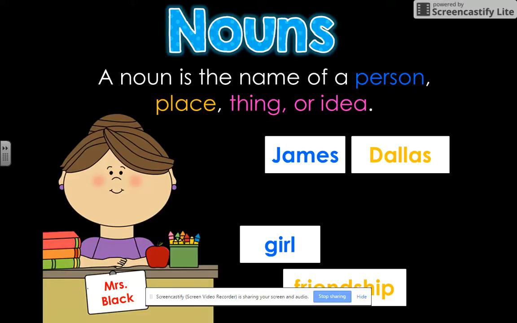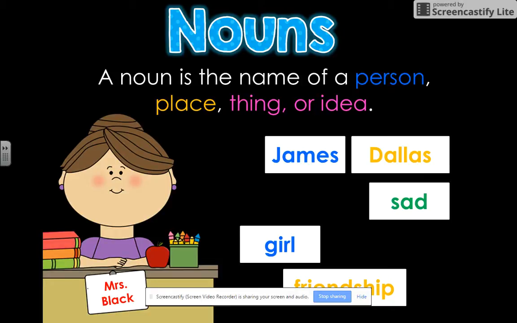Friendship. I want to take a second to talk about friendship. Friendship is actually an idea. Friendship is an idea because an idea noun, or also called an abstract noun, you can't feel, you can't touch, you can't see, you can't hear. All right, we're going to work with abstract nouns a lot more in a few other lessons, but let's take a look at a couple other examples of idea nouns.